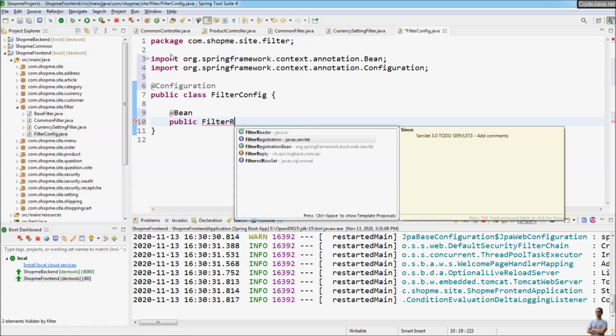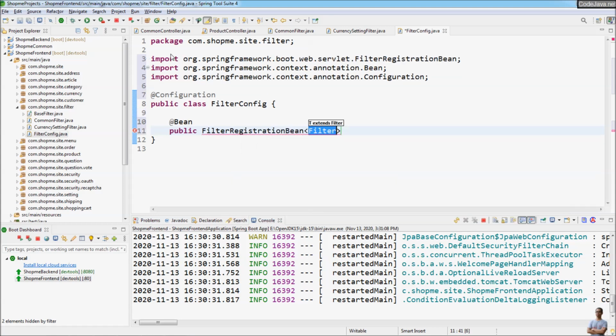Here we use the FilterRegistrationBean provided by the Spring framework, and the type is the filter class, CommonFilter, to register the common filter to the application. By registering a filter component like this, we can apply certain URL patterns for this filter.